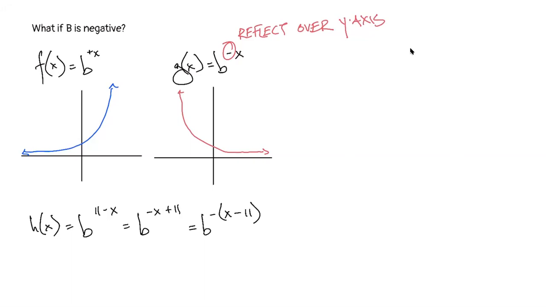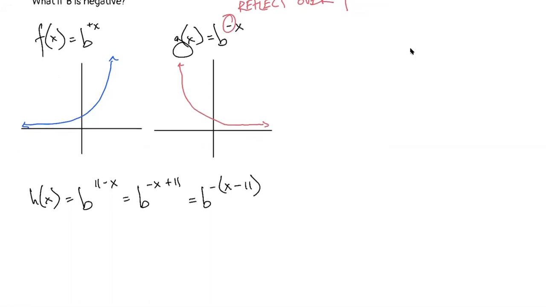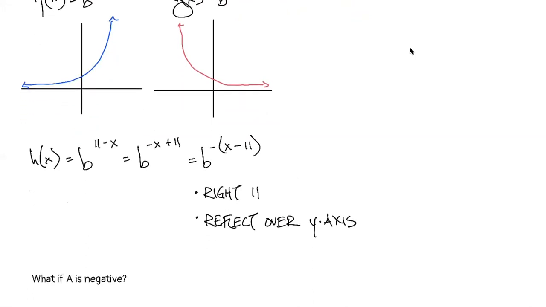Okay? This is the #1 place that students mess up. Okay? I don't want that to happen to you. That's why I'm making like a big deal of this. We're going to factor out that negative sign, and then we can talk about the graph transformations. So this particular function moves not to the left 11, but it actually goes to the right 11. So if we don't factor out that negative sign, we actually get the graph going in the wrong direction, okay? So it goes to the right 11, and it reflects over the y-axis, okay? So when you see a question like that, do not fall for that trap. Make sure that you factor out that negative sign, okay?